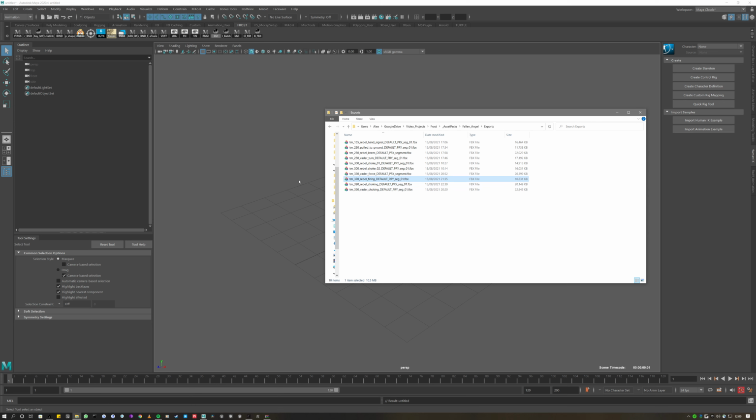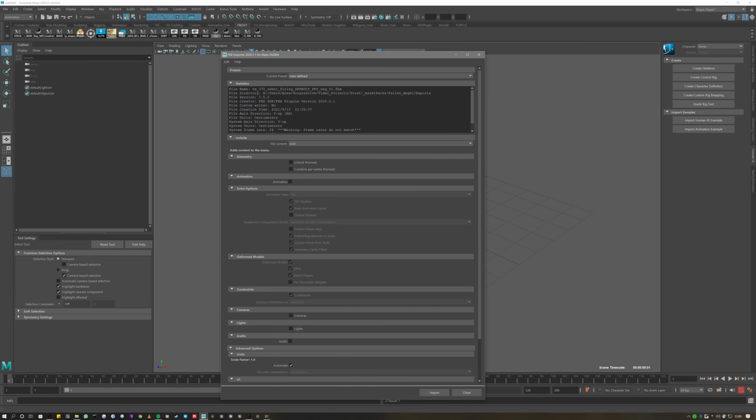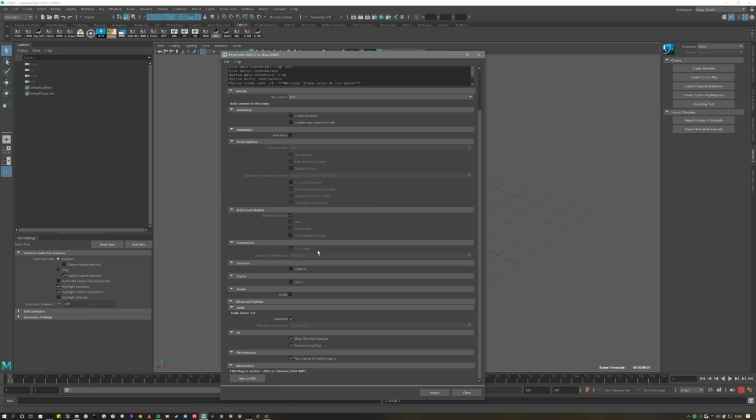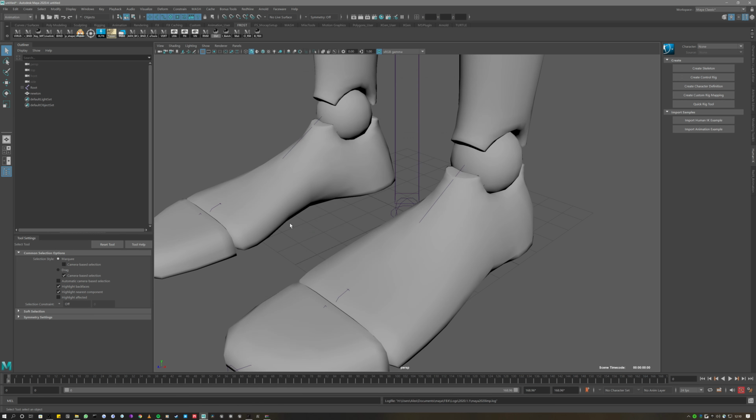So let's do that again, drag and drop. And then in the FBX importer, and if you don't see this, I'll show you how to enable that as well if it doesn't give you an error. I just want to make sure animation is ticked. My bad. And you can select the animation clip as well if you've got an FBX with multiple animation takes in it. For example, a MotionBuilder scene would have that. Just something to bear in mind.